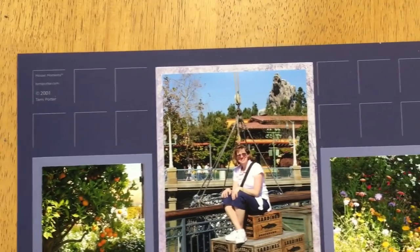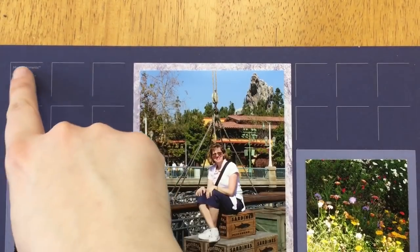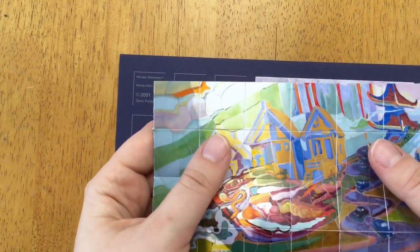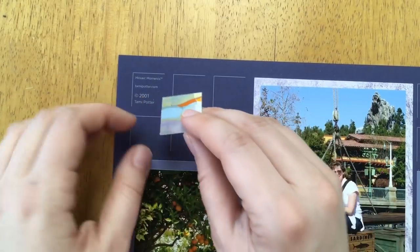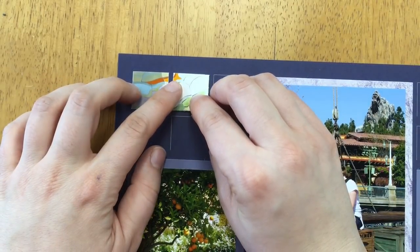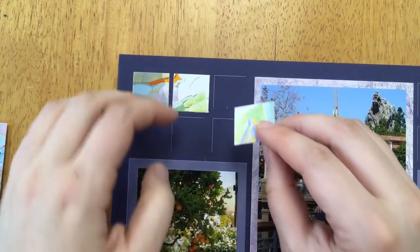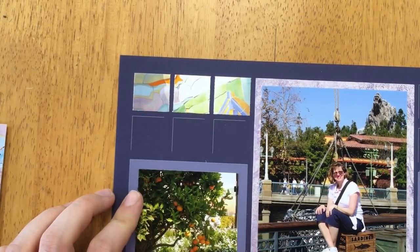Now we got this part done and we can add it to our grid paper. I'm actually going to put my photograph on both sides, and yes, you do have enough squares to fill in the space. Notice that your photo goes six squares across and there are six squares here. A lot of people look at the page and say their photo isn't big enough to expand across that — but it's a little mosaic moments magic. The photos seem way bigger on the page. When you take off your one-inch squares, they do have little tabs; if they bother you, you can use scissors to cut them off. Then carefully line them up on your grid paper — I line it up in the left corner and make sure the top and left lines are covered.